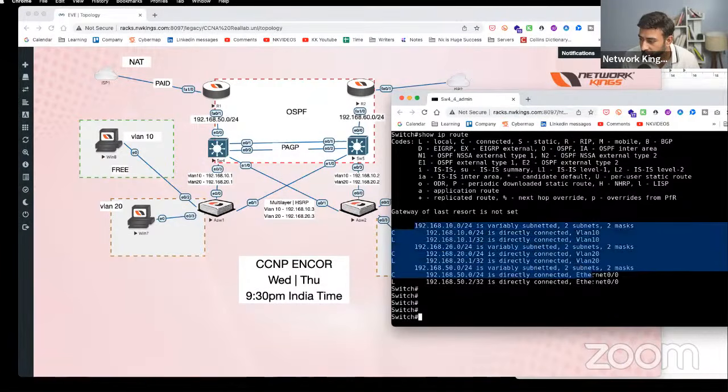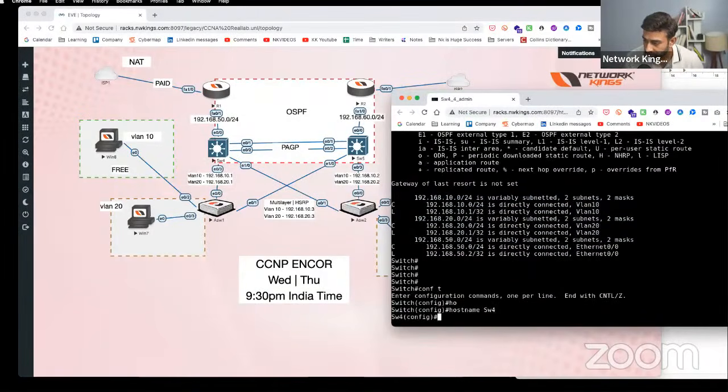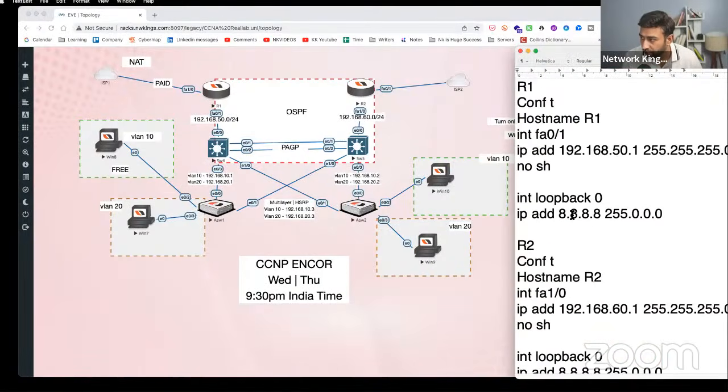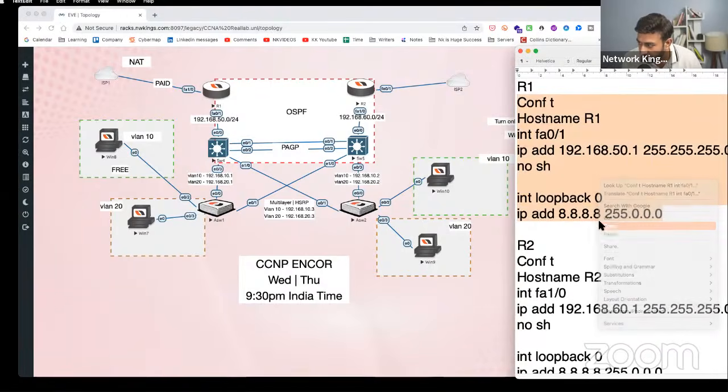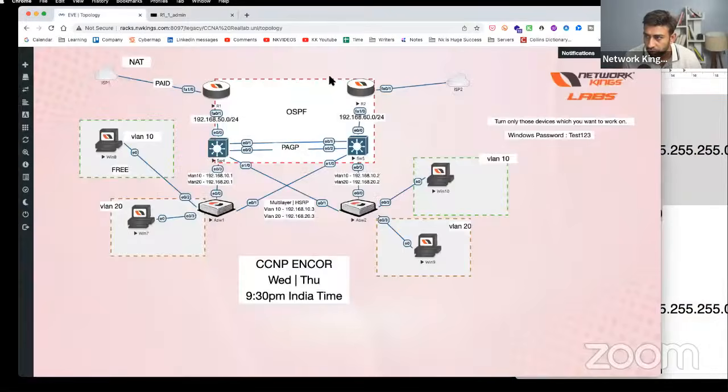Okay, so we have configured this, and this switch 4. This is hostname switch 4. So this switch 4 will pass that information to router 1. This is what I am going to achieve here. So let's configure whatever I have done, because I have not copy pasted the configuration. I will go to R1. Let me power on all the devices.